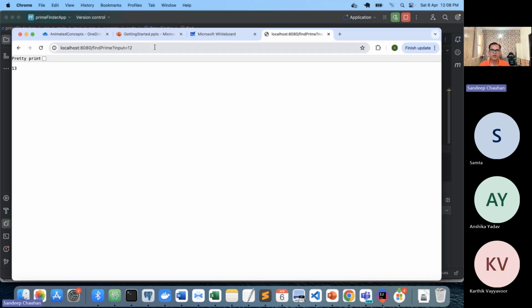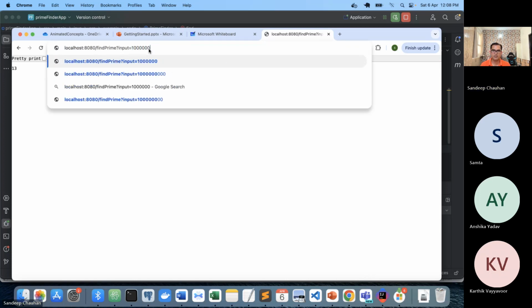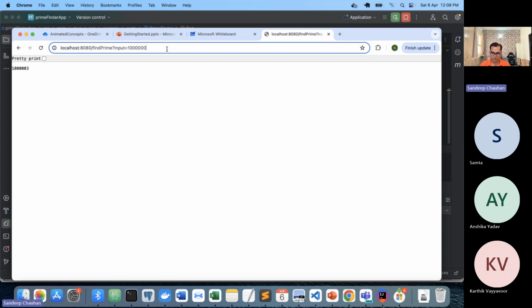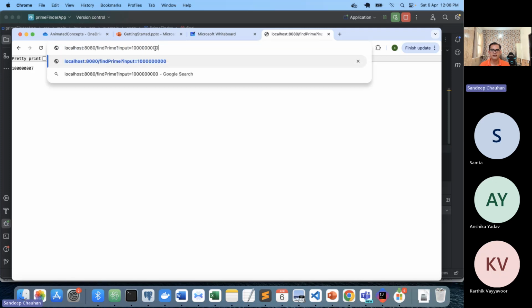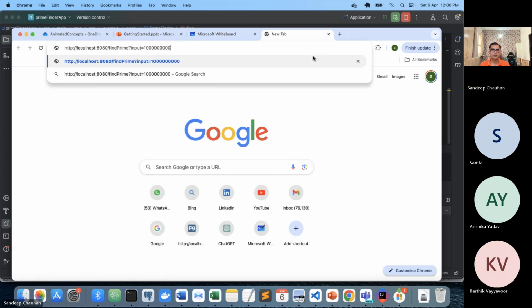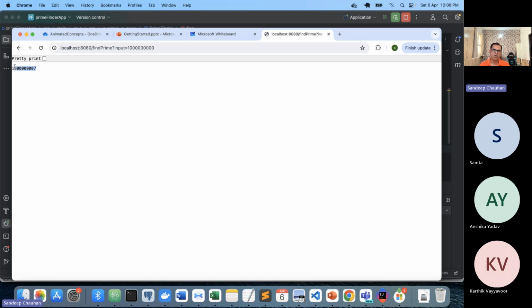To show you, let me give you a very big number over here and see. Let me give a bigger one. Yeah, if you see now, there is a certain delay. Let me close the window, and you see, here it is loading. The loops are running and now the output is present, right? So overall, it's an expensive operation, right?